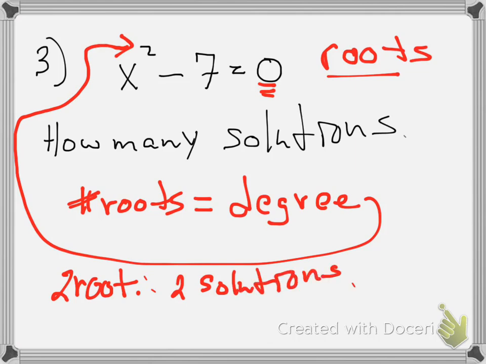And I know, out there right now, Jose is thinking, but Mr. Hintz, what if it wasn't a 2? What if it was something else? Well, Jose, I'm here to tell you, if it was x to the 4th minus 7 equals 0, that largest exponent is 4. That means it's a 4th degree polynomial. There would be 4 roots. Okay, good.